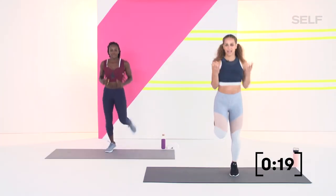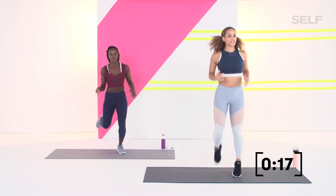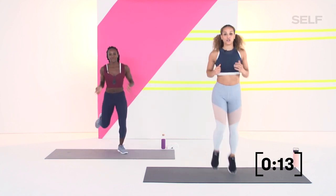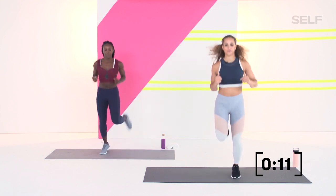Good. Your hands can just be kind of up here by your chest. No tension whatsoever in the neck, the shoulders, the arms, nothing. Just get everything nice and loose. 10 more seconds. Good. We're then gonna meet in a high plank position. We're gonna go into a down dog into push-ups.